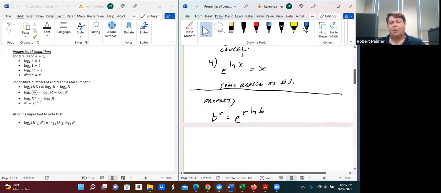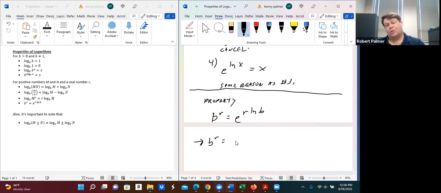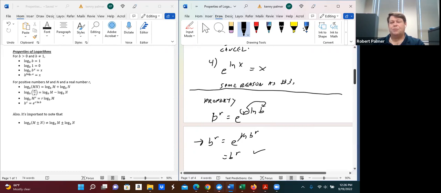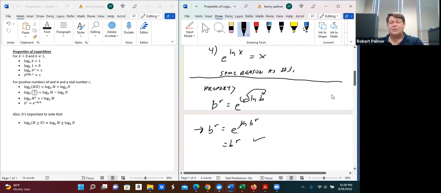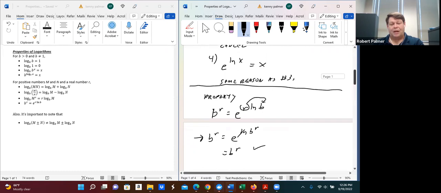Okay, so I have this property. Now, what does this mean or why does this work? Well, let's think about this. We're actually going to use this property above it. Then for e, I can take this number up front and make it the exponent of b. I can write this as e to the natural log of b to the r. Then once again, these cancel each other out. I'm left with just b to the r. Now that's something we can do. In some cases it may be useful, in many cases it won't be. That is something that is valid.